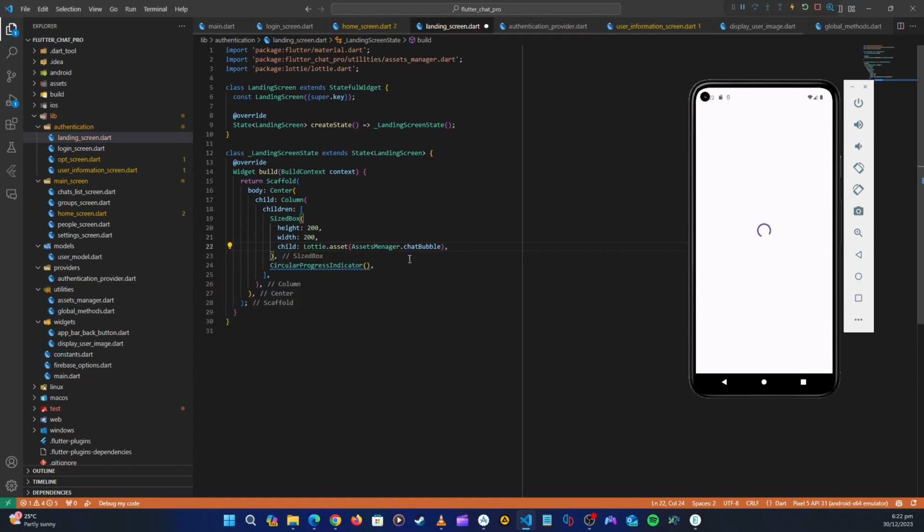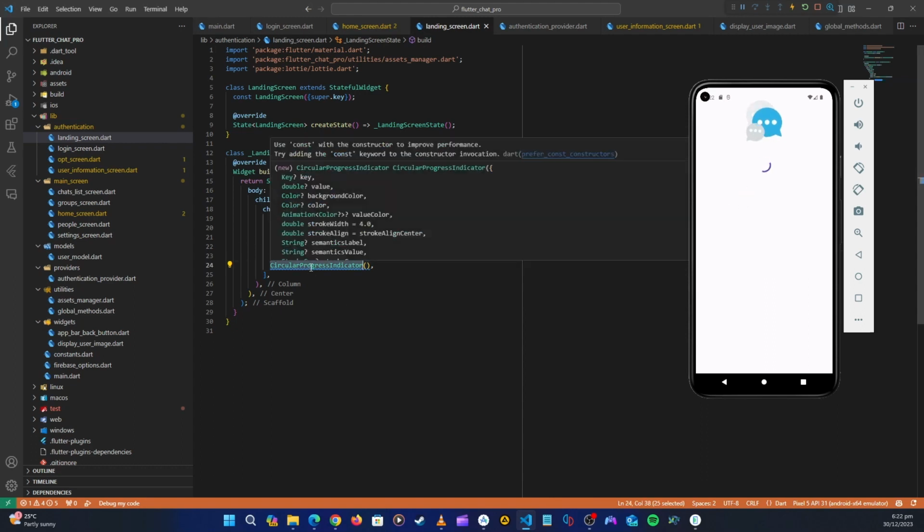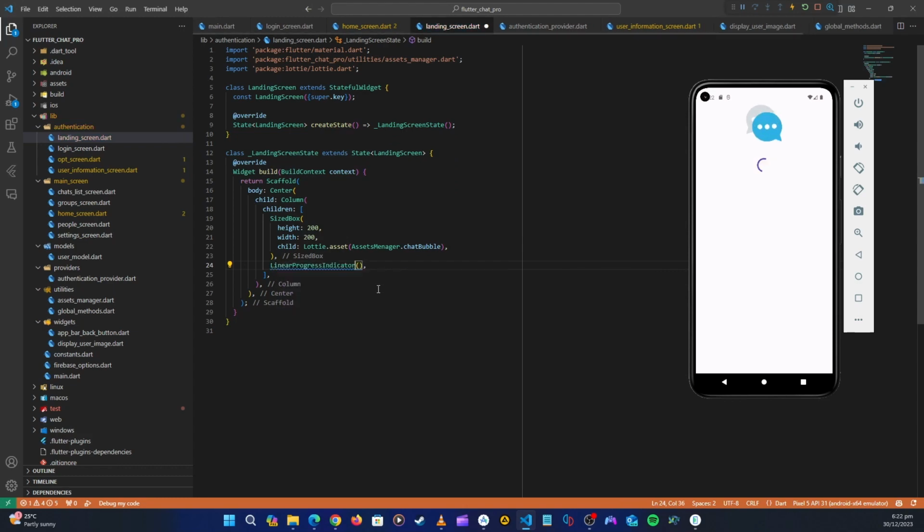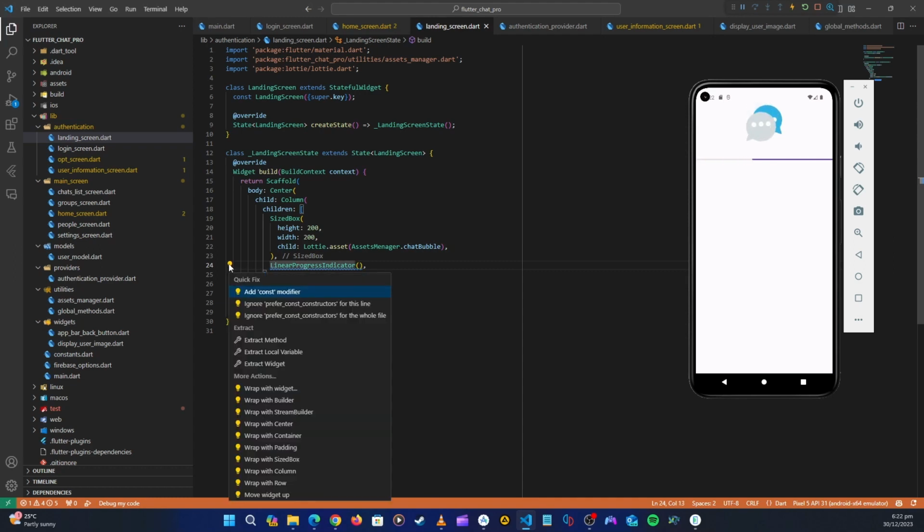Then let's hot restart, so we can have something like that, so that both of them are showing. And then here, if we want, we can have a linear progress loading, and then let's hot restart, something like that.